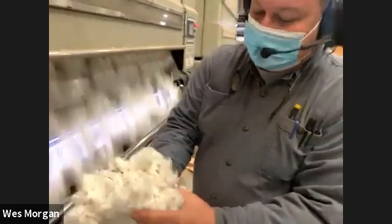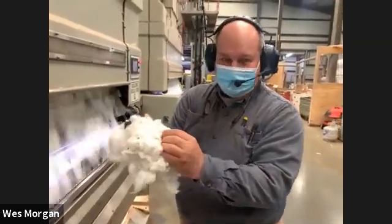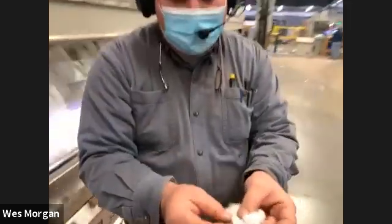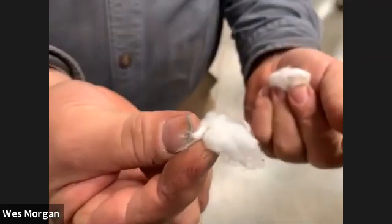So basically, when the cotton gets to here, it's still not cotton balls, but we got a lot of the stuff out of here. But the seeds are still in it. So if you can feel, the seeds are actually still inside the cotton. If you look at the cotton, it is basically almost like hair that's growing on a seed. So basically what we're doing is separating seed from fiber. That's our job, is to do that right there. But one person can only do about 2 pounds of cotton in an entire day doing what I just did.